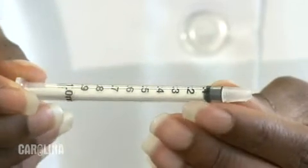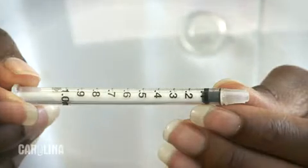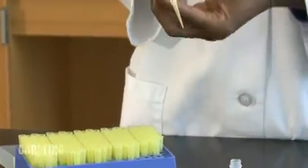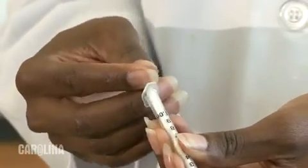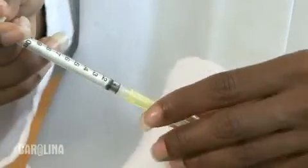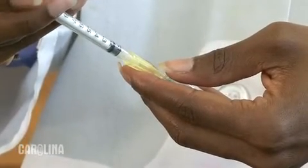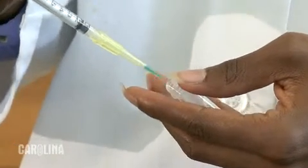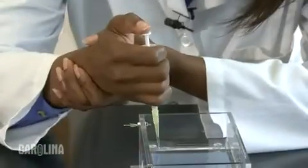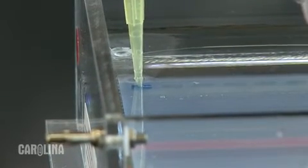One milliliter pipettes fitted with rubber tubing and pipette tips are one of the least expensive loading devices and are easy to use. Place a pipette tip firmly on the rubber tubing on the end of the syringe. Push the plunger of the syringe in all the way, then draw it back a very small amount — this will give you a little extra push to expel the entire sample when loading. Place the end of the pipette tip into the sample and draw the sample up to the desired calibration mark. Notice that there are no air bubbles in the end of the tip. Place the tip just inside the well and slowly expel the sample by gently pushing the plunger down, just until all of the sample has been expelled.